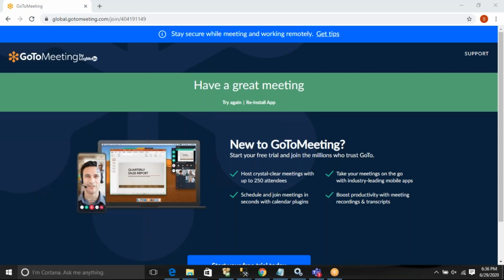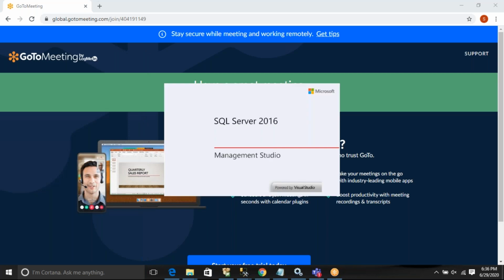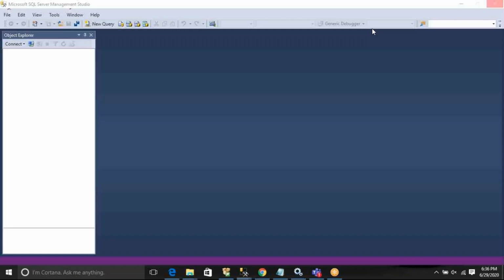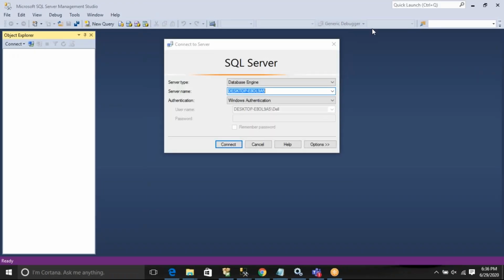Once you install that software, it is going to ask you for server type, server name, authentication. These things I mentioned yesterday.